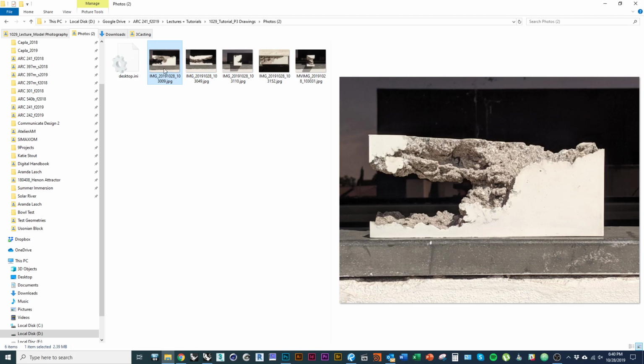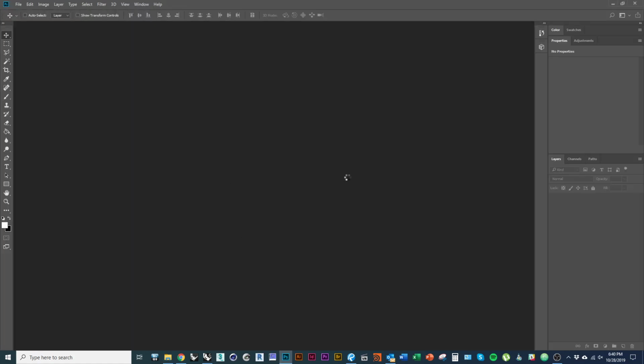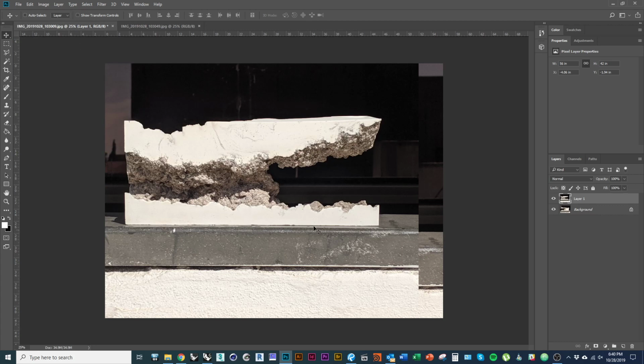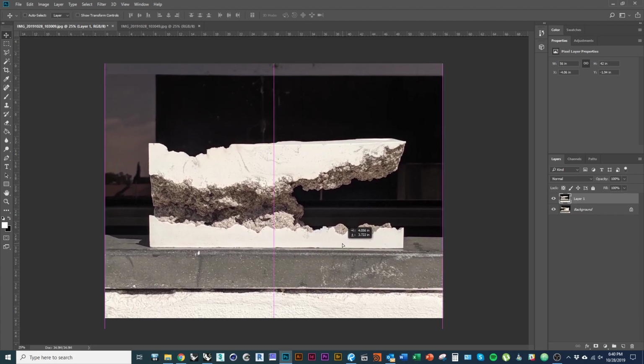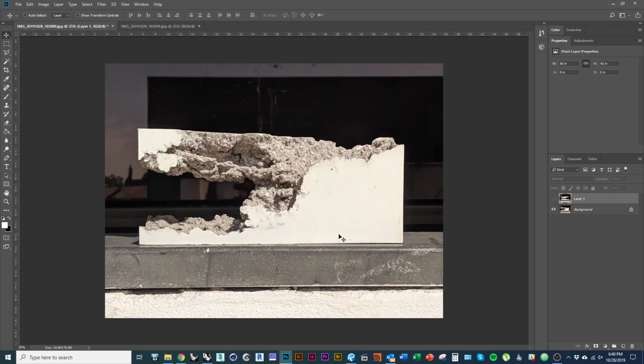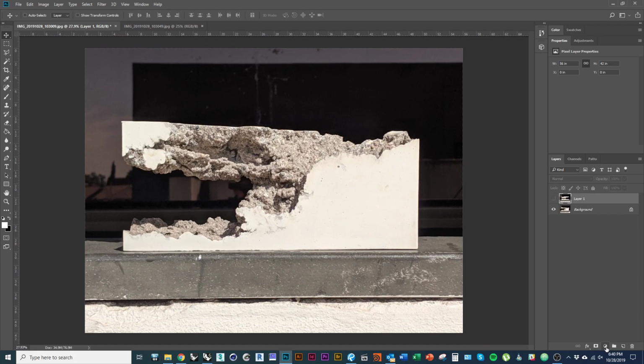So I'm going to bring these both into Photoshop. Basically, I'll open the two files and drag this into the same file, so that whatever I do to one, I'll automatically do to the other. Let me turn that layer off really quick. Okay, so the first thing I want to do is just make it all black and white.